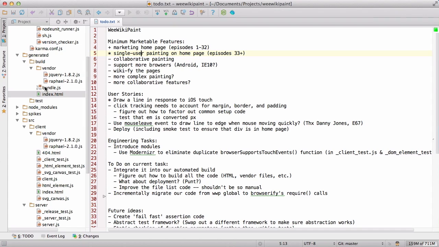What we want to do is get this to the point that everything can run out of this generated build directory. We'll start using our source tree as just a raw source tree. We won't run stuff out of it directly, but we'll run stuff out of the generated directory. That's typically what I do. Well, that's what you have to do on other projects that use compiled languages.